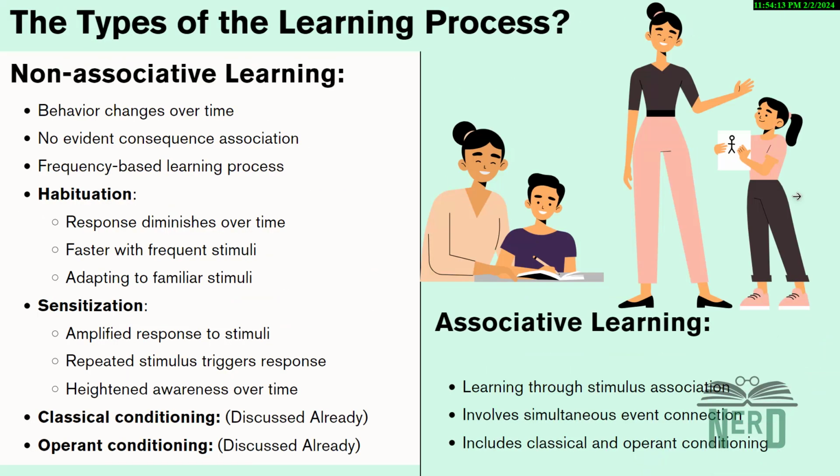And now one of the important sections that we're going to focus on, the types of the learning process, right? And we have two main types of learning. Remember, associative and non-associative, right? And it's a kind of like how we learn things in different ways depending on the situation. First, let me tell you about the non-associative learning, and this is a bit like learning on autopilot. You don't need to make a conscious connection between two things, it's more about how you respond to something over time. There are two types of non-associative learning: habituation and sensitization.